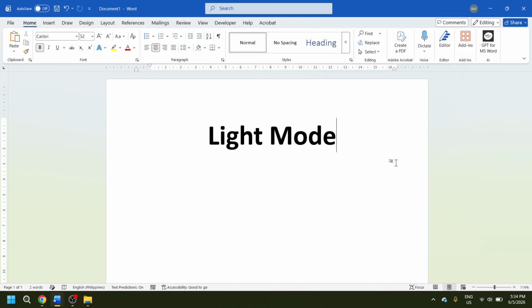Now you know exactly where that setting lives, so if something ever happens again and you accidentally switch back to dark mode, or maybe you try out a different theme and decide you do not like it, you can come right back here and fix it in about 10 seconds. No need to hunt around or watch another tutorial.